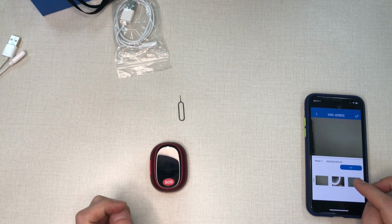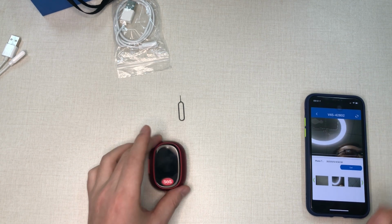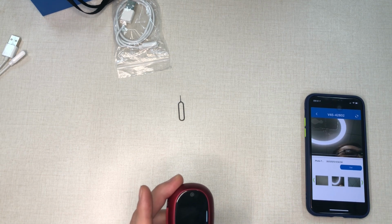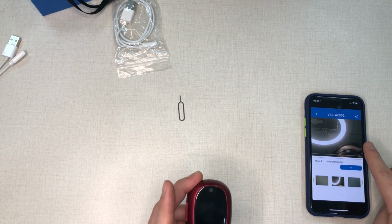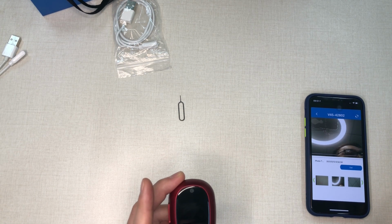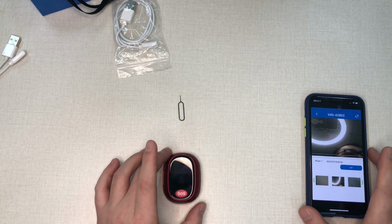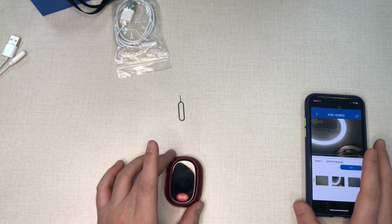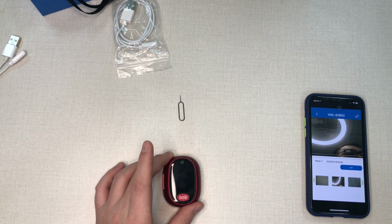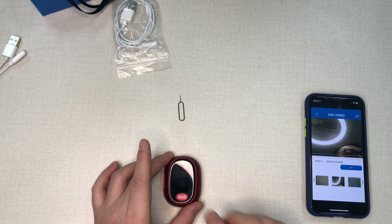See this one? And previously we found this picture because when you press the SOS button, the device will call my phone number, and at the same time it will take a picture of the sign when the SOS alert starts. So this function makes it easier for the guardian to find where the pendant user is and save the user's life.